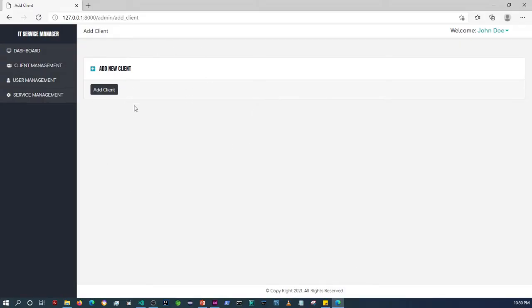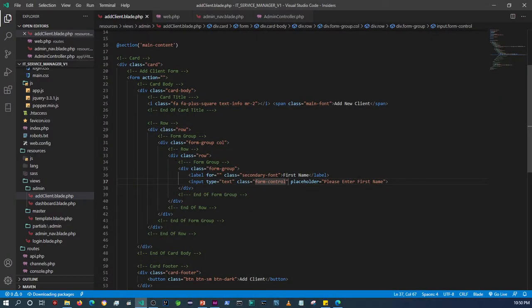Like I said, there's going to be a section for the user account details and for the company details. So what I want is a block that contains the information for the user account, and then a block for the company details. So here I create a row, and then I create a form group which is supposed to have a column class. And so this is going to span about six, no, I'm lying, sorry. Actually, I'm correct. So this one is going to span about six columns, and then the other group that I'm going to create after this one is going to expand the same way.